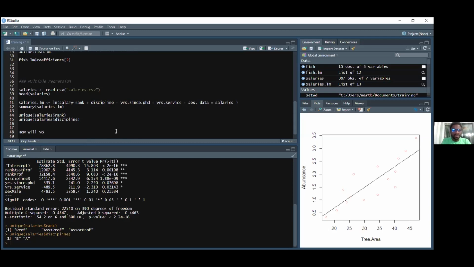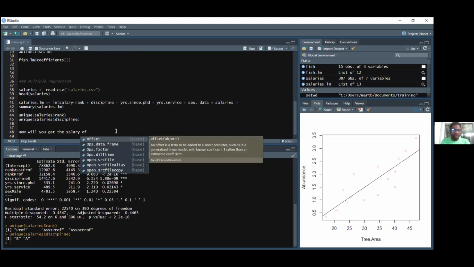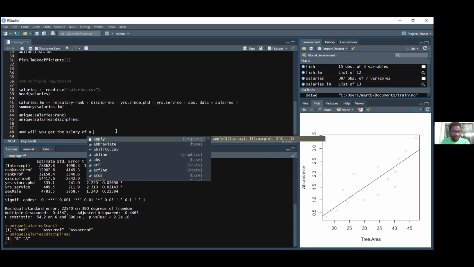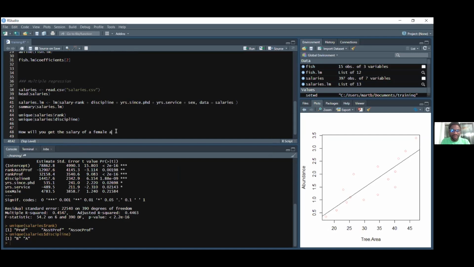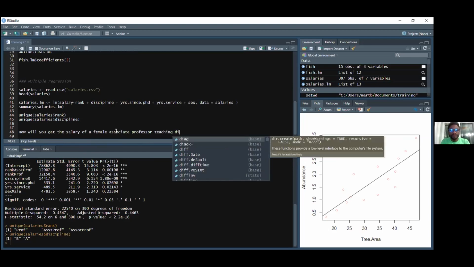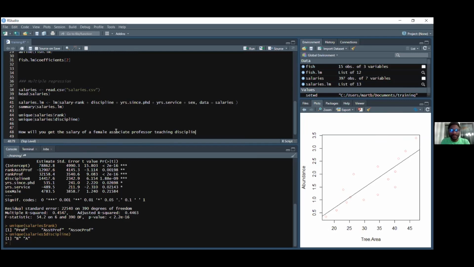How will you get the salary of a female associate professor teaching discipline A? That's the question. Because you don't have anything in this table that helps you do it.